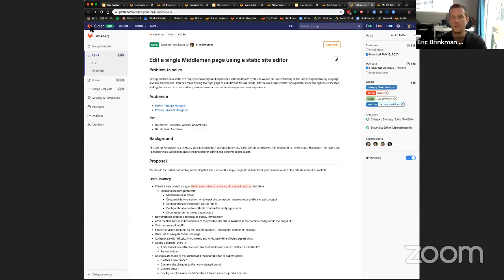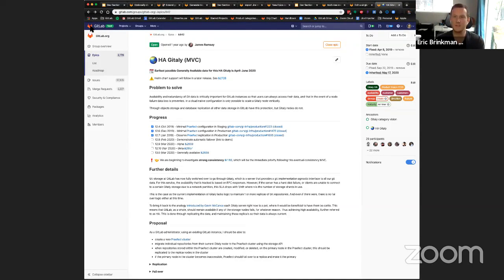And then the last thing that I just want to highlight is our continued work on HA Gitaly. And so in 12.9, we're going to release our alpha version of HA Gitaly here in another 4 days. And then in 12.10, we'll continue building on the functionality to make it more robust and marching towards our general availability for high availability Git inside of GitLab. So that's it for the dev section. And back to you, Scott.